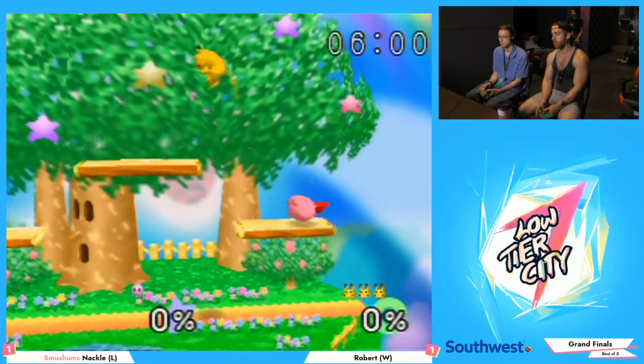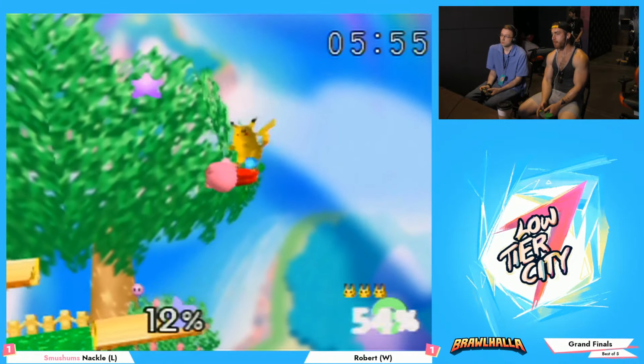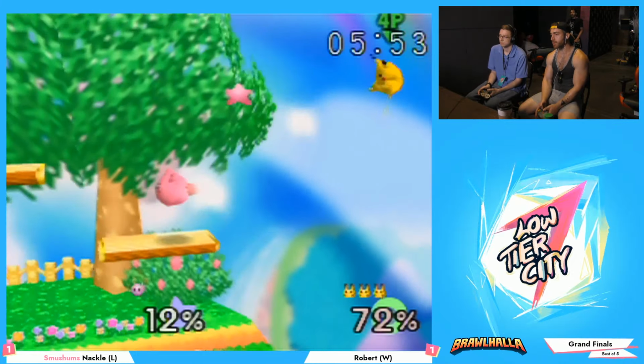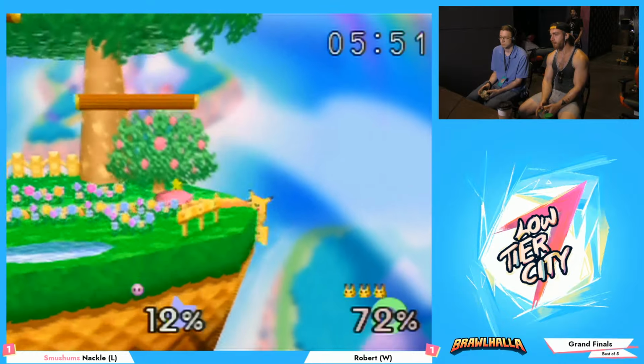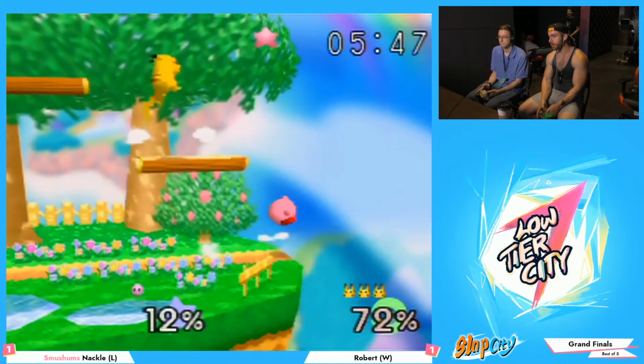Ooh, Robert coming in here, slamming down some quick damage. Oh, no, Nackle with the up tilt punishes. Fair's looking, trying to convert to the dare, knowing that Robert had to go drift outwards to avoid it. And again, Robert, great job getting back onto the stage.